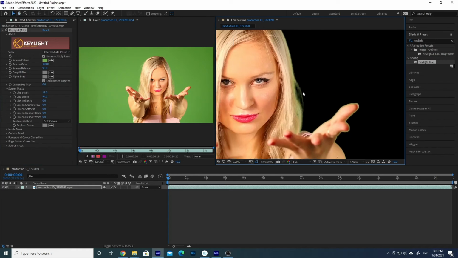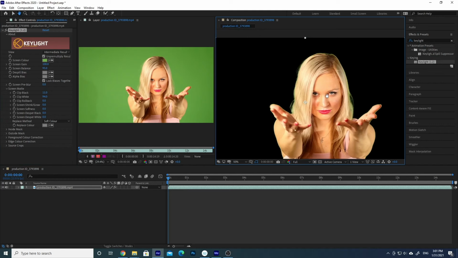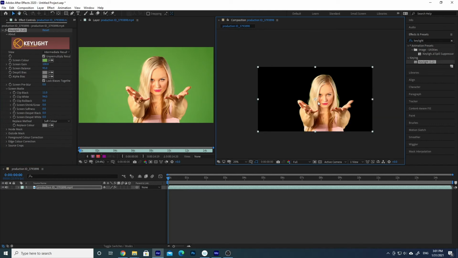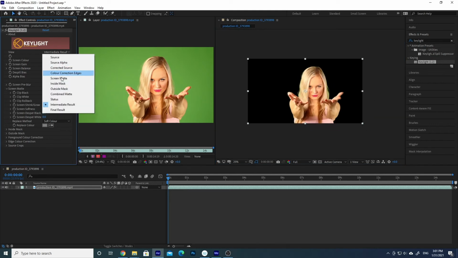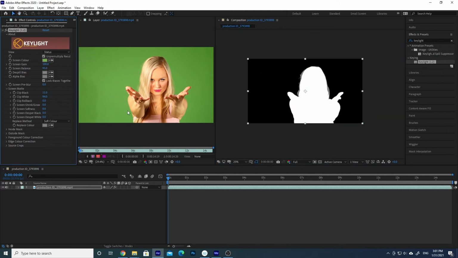You see here, you have this hair here that if you move more away from 0 in the clip black, you're going to cut this. You don't want this. You want to keep part of the hair in there, but also while deleting all the rest of the gray. Now this is going to be a pretty cool result. And that's it. You are done here.